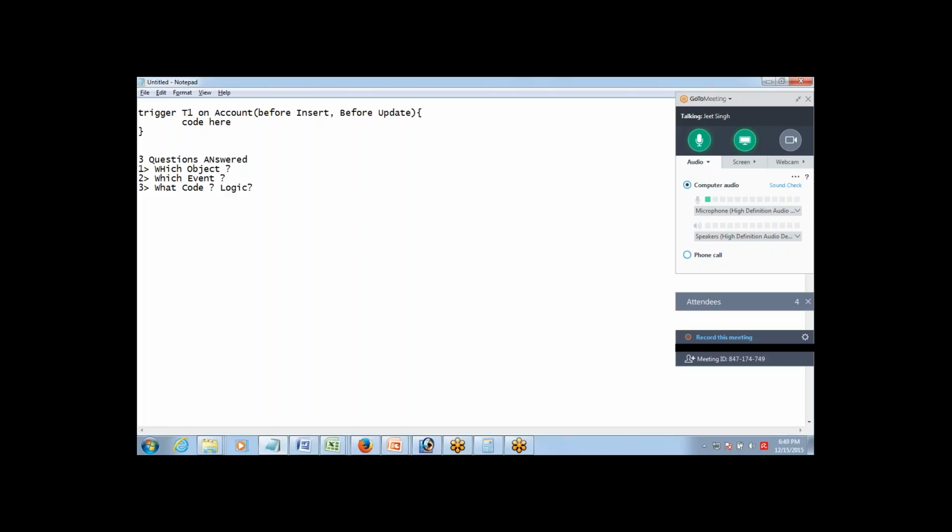Object can be any object, standard or custom object. Event can be one of those 7 events. What code you want to execute is completely up to you. You can write whatever you want to do. Right? Now, all right.